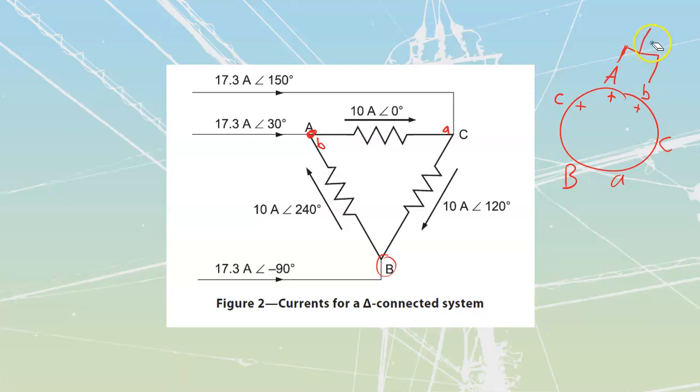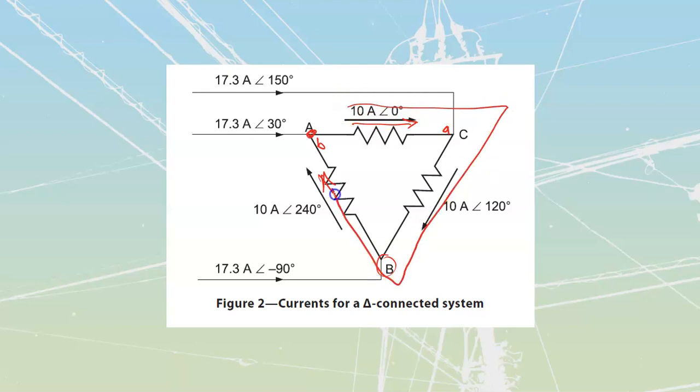Don't stress too much about it if you don't quite get what's going on with that. The big thing that we're going to have to look at is the fact that when one current is going in one direction, we're going to have other currents that are going to be going in opposite directions over here. And do note as well that all the currents form a complete triangle going all the way around this. We'll get to that point in a second as well.